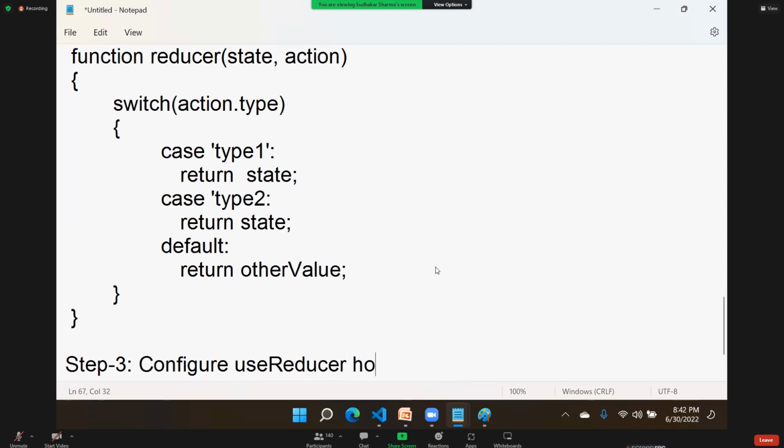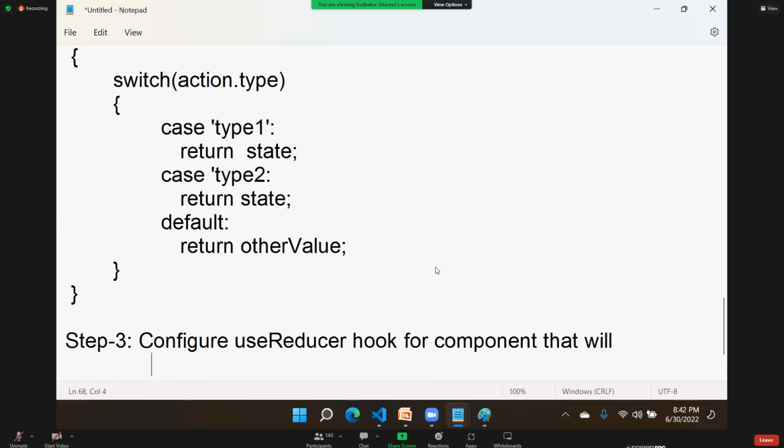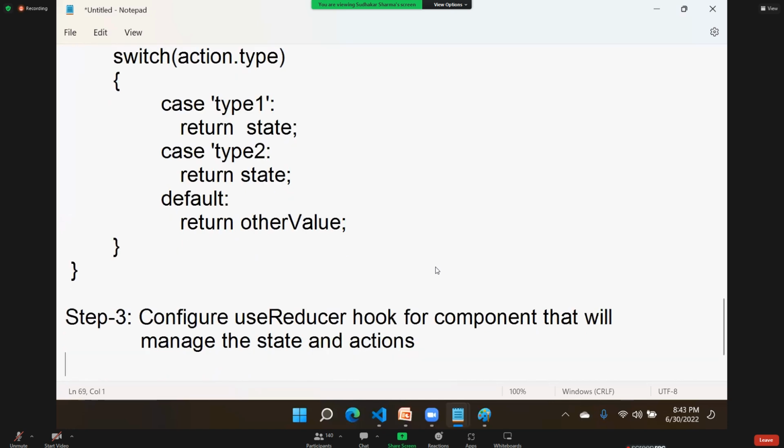Configure the useReducer hook for the component that will manage the state and actions. So you have to configure the useReducer hook for the component that will manage the state and actions.